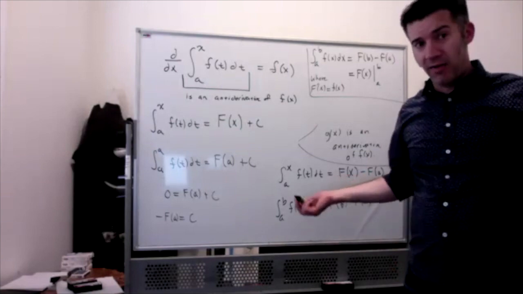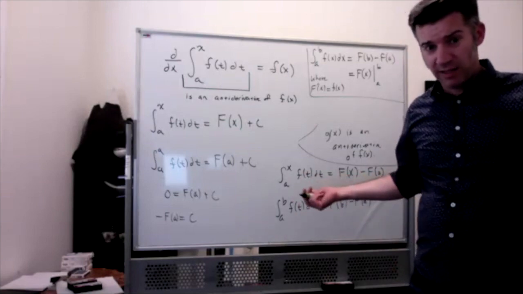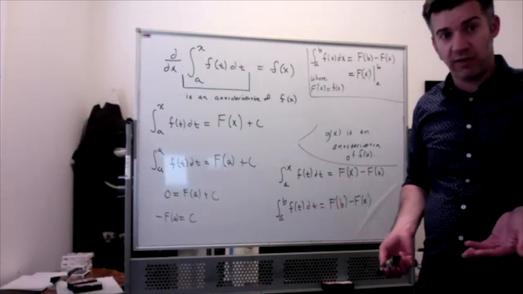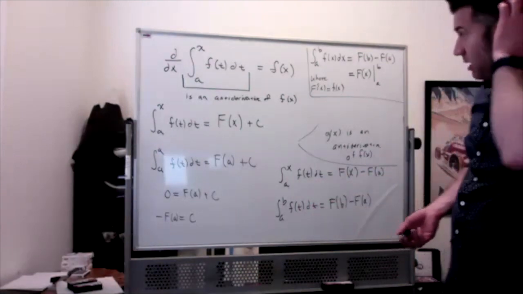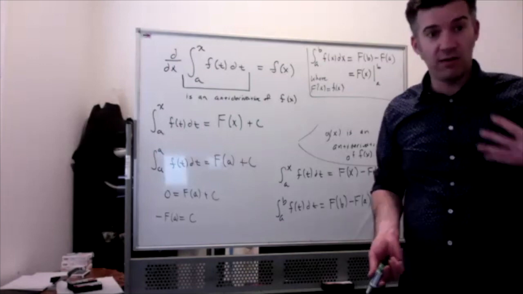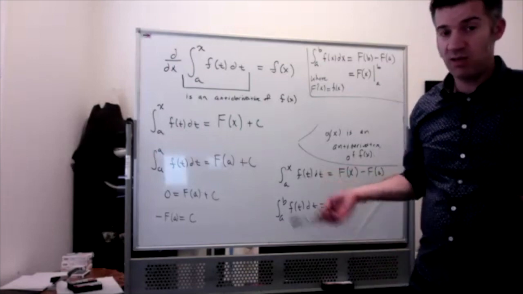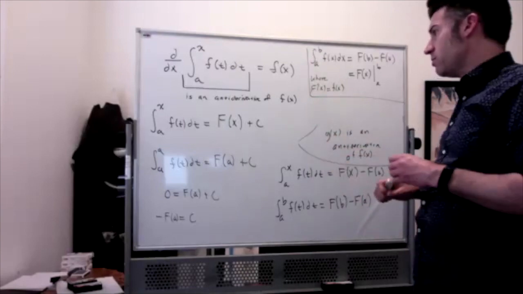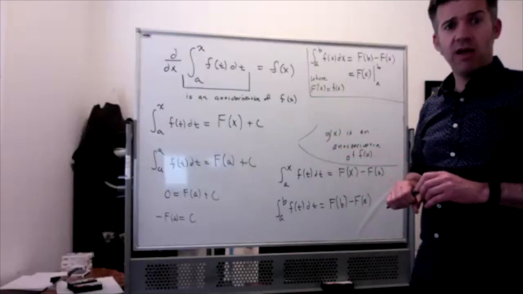So I know it feels like maybe that happened really fast, but we literally just proved the second part of the fundamental theorem of calculus, which says that if you want to find the definite integral of a function from a to b, find the antiderivative, you plug in those points, boom, you're done. Kind of great.